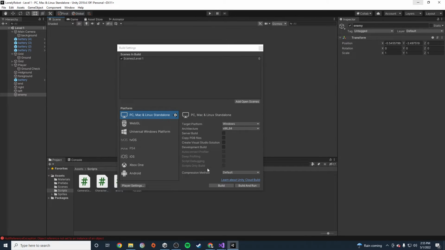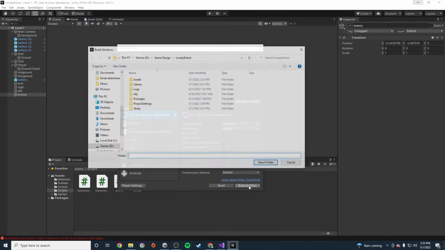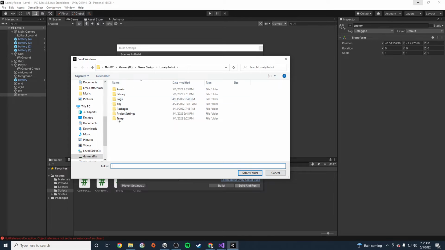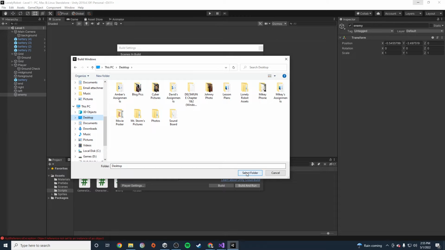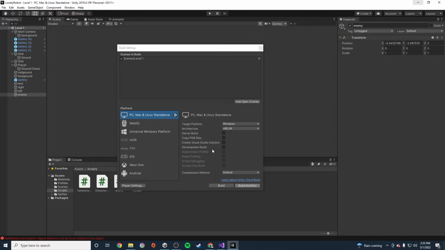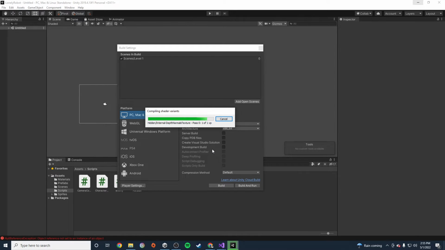Once your settings are exactly what you want, you're going to hit this button called Build and Run. Now what this is going to do is ask you where you want to put this build. All right, I'm going to put mine directly on my desktop. And it's going to take a bit. It's going to take a minute. But it is going to compile my entire project and give me an executable file that I can then click on. And when I click on it, it'll let me run my game. Although I have an error down there, so I have a feeling maybe the game won't run properly.